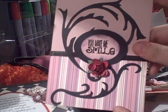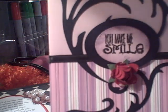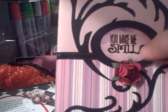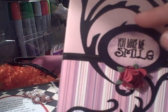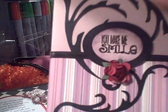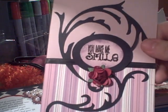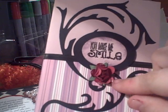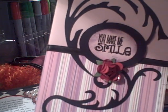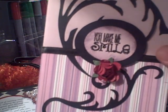This is one that I made on my own. It just says You Make Me Smile — that's embossed. I used my Nest Abilities ovals to make the oval die cuts, and I used the Tim Holtz Elegant Flourishes to make the flourishes. This is a baby rose I bought from Kima — I think it's joakima.etsy.com, J-O-A-K-I-M-A. She has a great price on these and they're super cute.